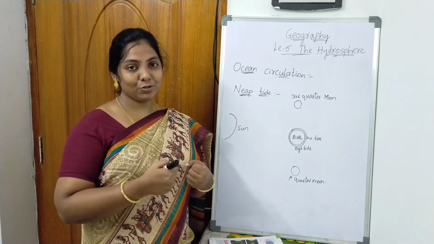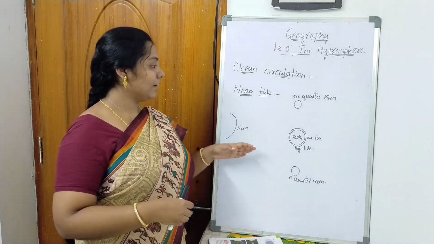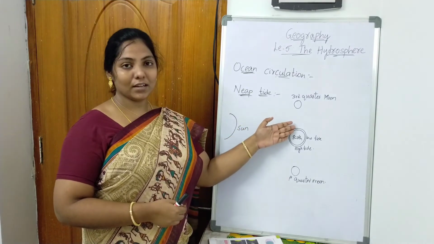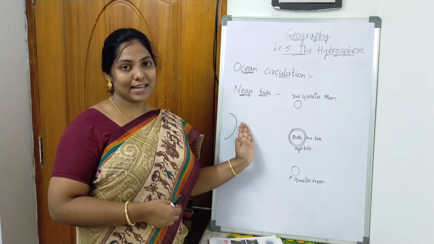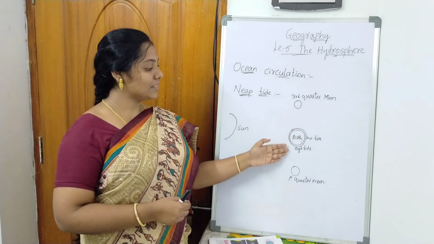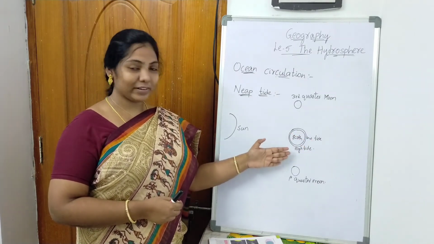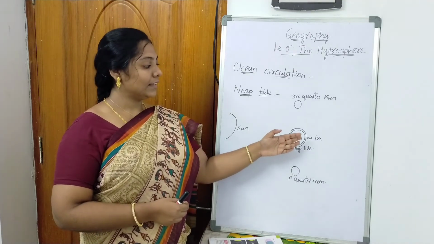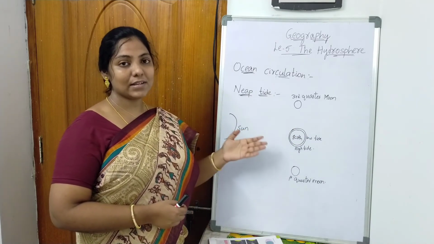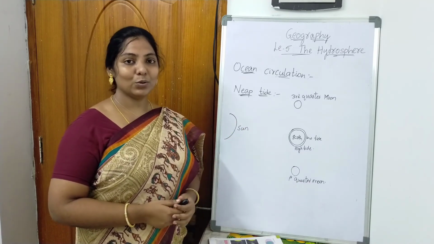Suppose two persons are holding a thing and they are fighting for that thing, what will happen? One has to compromise. In the same way, the moon's gravitational pull is partially cancelled by the pull of the sun. So it is called a neap tide, and thus two high tides and two low tides will be formed. The high tides are a little lower than usual, and the low tides are a little higher than usual. The neap tides also occur twice in a lunar month.